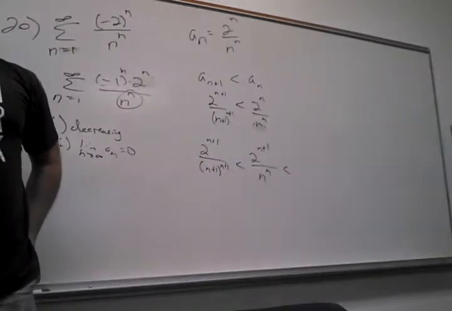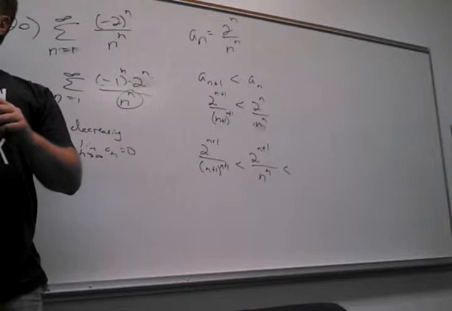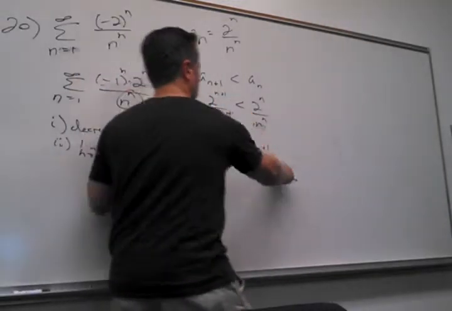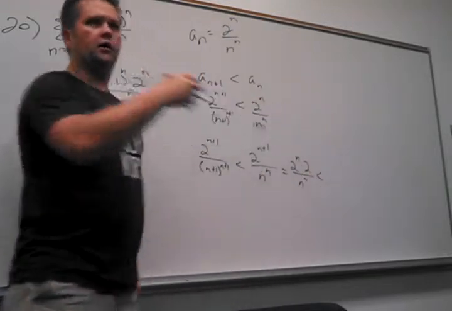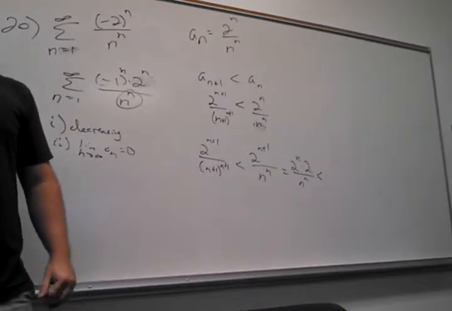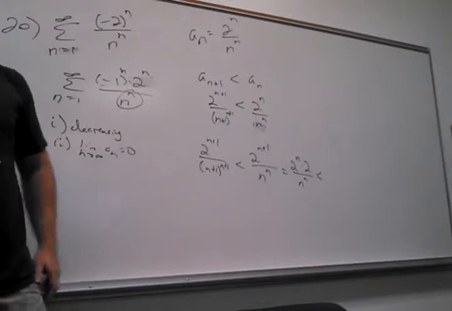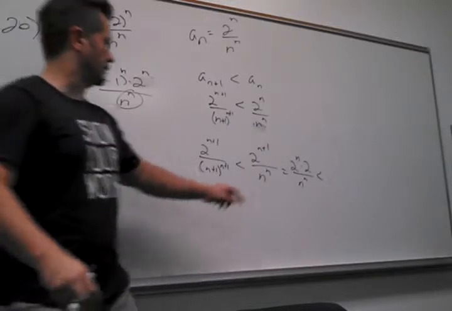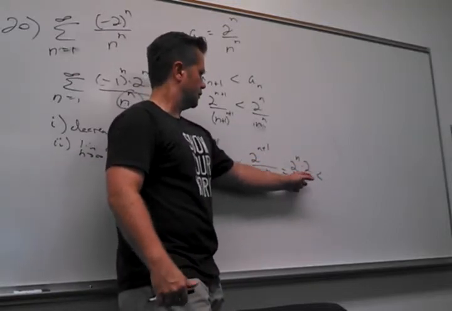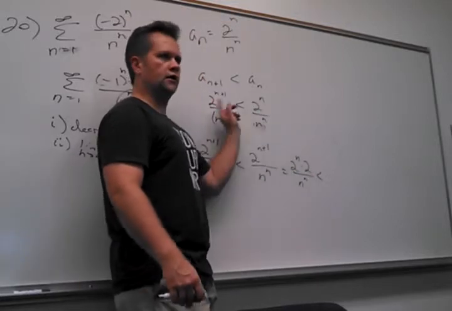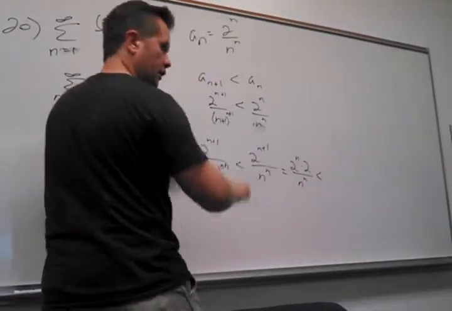And of course on the top, what do I have? The 2 to the n plus 1, what can I do with that? Split it up. So that would be 2 to the n times 2. And of course if I want to make this bigger, like terms? Because if I just take that 2 away, what happens? It gets smaller, right? And I want to compare these two things here. So let's try another tack. This is not going to go the way I want it to go here for the inequalities.